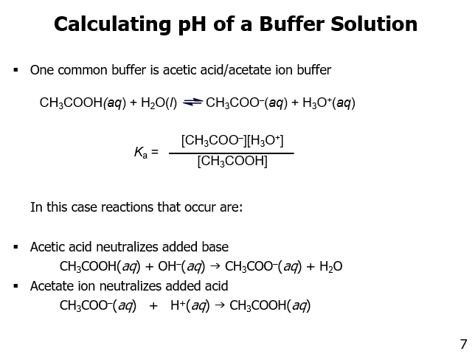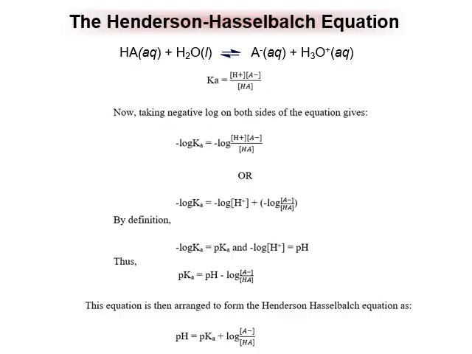For example, if this is my acid and acetate buffer, like I showed you before, what would be Ka of this? It would be the product, CH3COO minus multiplied by H+, divided by CH3COOH. Water is liquid, so we don't care about it because its concentration is not changing. So this is my Ka for the acid. If we take a general example, HA plus water gives you this. This is my Ka like I just showed you.